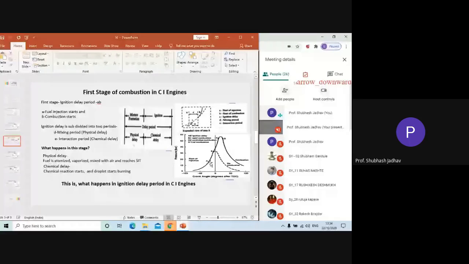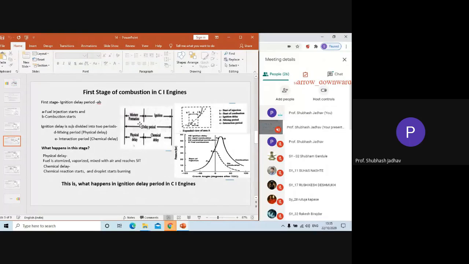The instant when we inject, it will not burn, because we know that for burning the fuel, some mixture has to be formed. Then the mixture has to be within the inflammability limit, that is neither too rich nor too lean, where it can burn. And since the fuel is going to burn due to self ignition, the mixture temperature has to go above the self ignition temperature of the fuel. So these things have to happen once you inject the fuel here.